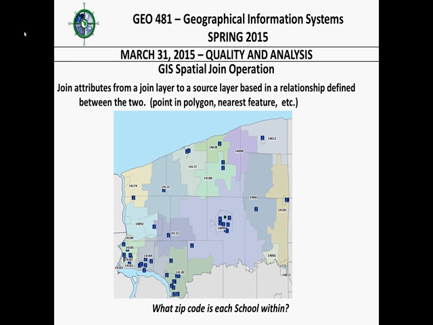So the source could be a point, line, or polygon. So if we're starting with point, and we create a buffer of 1 mile, the new layer would have a circle around every point with a radius of 1 mile, like shown here.